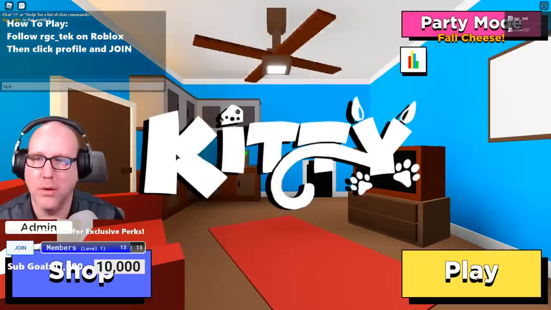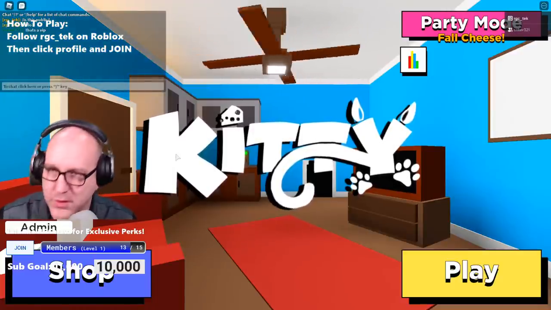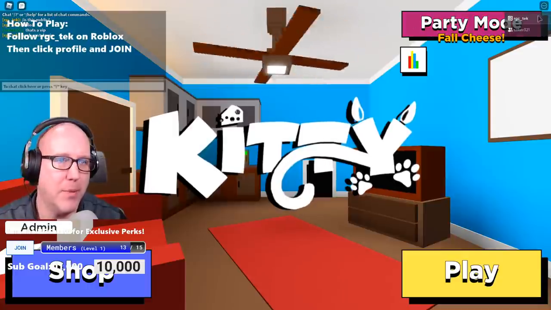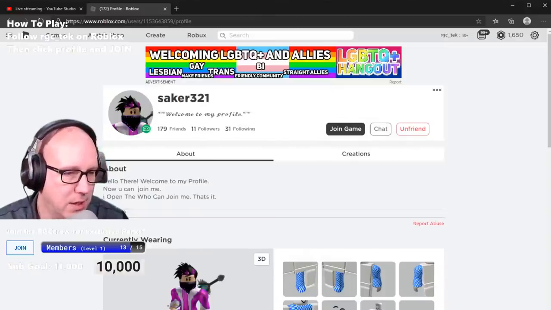Hello, hello. Saker, you need to respond, or I've got to move on to another server. It's a VIP. Yeah, I can't do VIP. Got to be public. Okay, I need another Roblox username. Let's see. Okay, here's another one.